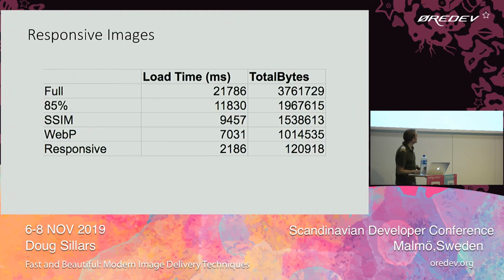And what we can see here is when I run it through WebPageTest, the load time drops from 7 seconds down to 2 seconds. And now it's only 121 kilobytes. This is reasonable. We now have a reasonable size image that's going to download quickly and still look awesome to our customers.